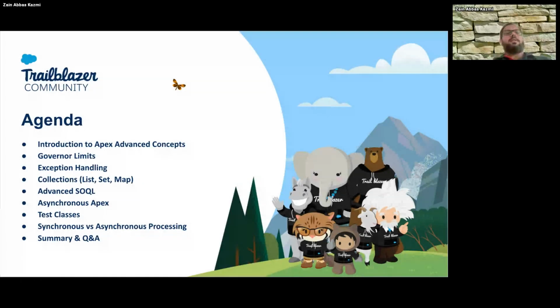So here we're going to talk about an introduction to advanced Apex concepts and governor limits. We are not going to talk about all governor limits, just the major ones which we face very frequently, how we can use exception handling, and what the collections are. Actually, I don't say it's an advanced Apex concept, but everything works with collections in Apex. If you have command of these things, then you can write pretty optimized code.